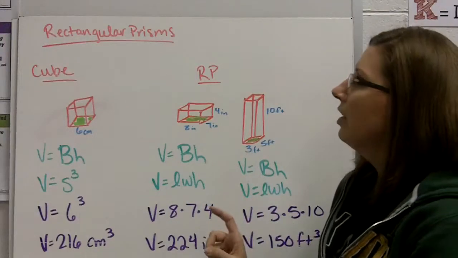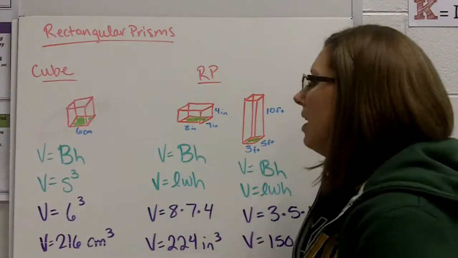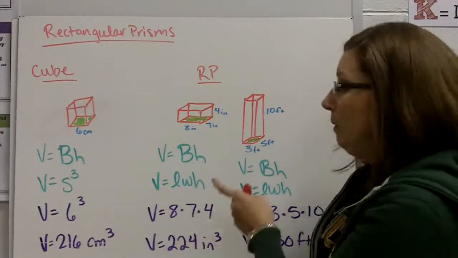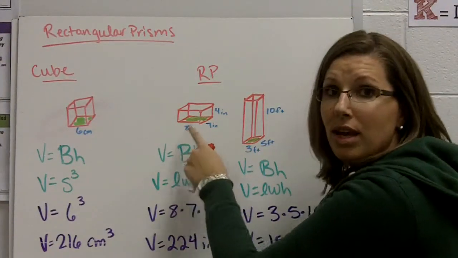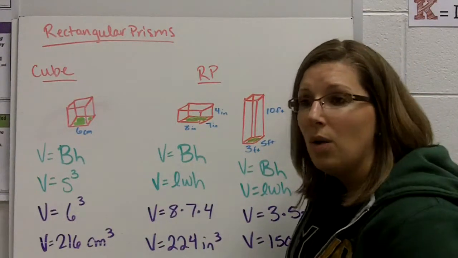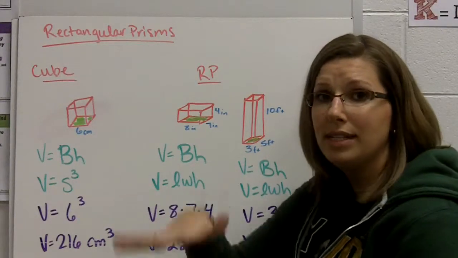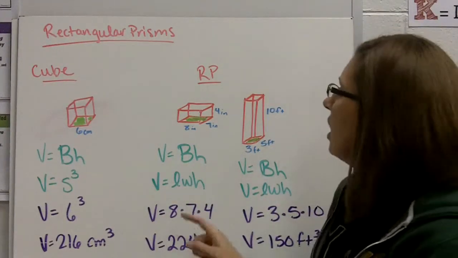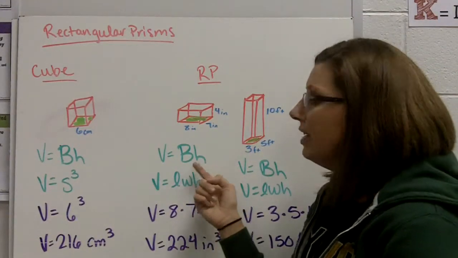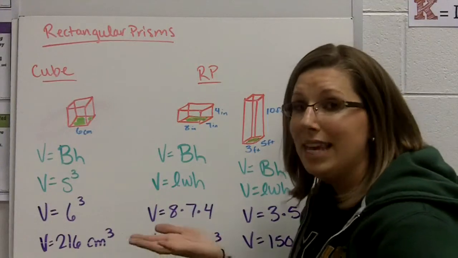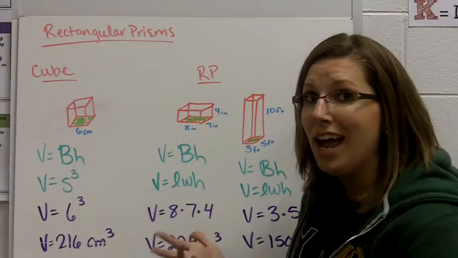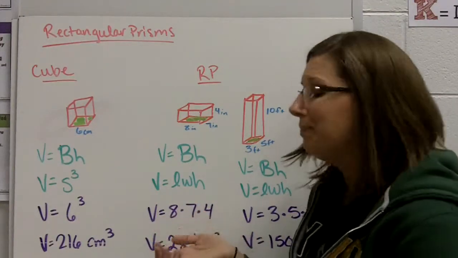I've got two different rectangular prisms. One is shorter and wider, the other one's taller and skinnier. This one kind of looks like maybe a tissue box, this one more like a cereal box. We're finding the volume, so the amount of cubic units it takes to fill the space. I can use the generic formula, capital B times little h. Capital B stands for the area of the base shape. I've highlighted the base shape. It's a rectangle, hence the name rectangular prism.